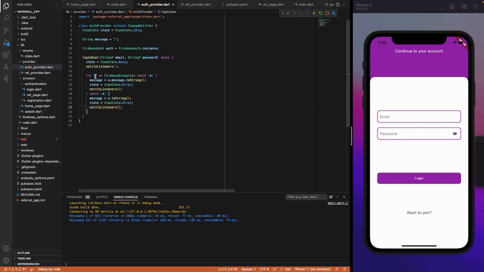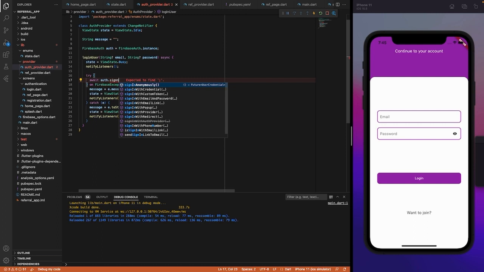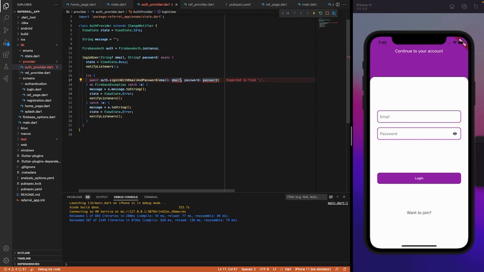So now we are going to do the main magic, which is inside here, by checking if the user is actually a real user or not. So we can use our await here and call firebase.create login user. I think that will be sign in with email and password. Okay, you will pass the email of the user and also the password of the user.